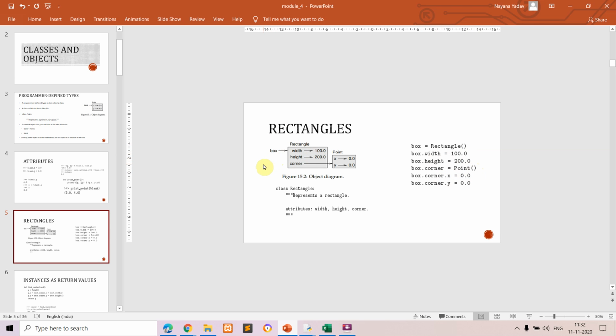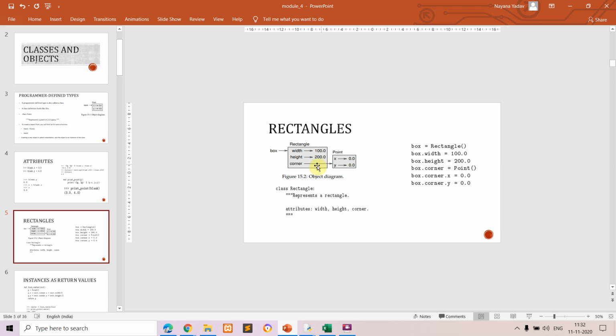Box is nothing but the object. So box.corner is equal to Point. What is the meaning of this? For this corner again you have attributes. What are the attributes? That is x and y. In the Point class, whatever values you have for x and y, those are the attributes for your corner.